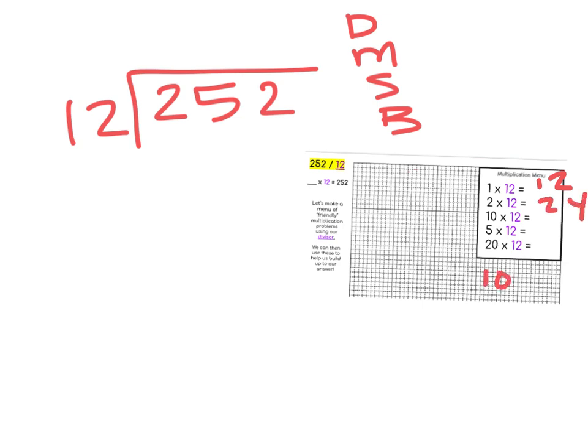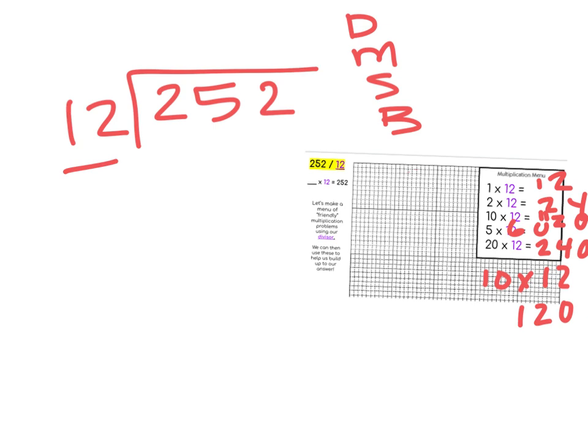I know that 10 times 12 is 120. So then 20 times 12 would be double 120. In my head, I can do that. It's 240. If 10 times 12 is 120, I can just annex that 0. Then 5 times 12 is 60. So I just do some math off to the side to help me. I might end up using it and I might not, but it's there if I need it. So let's start. 12 into 25.